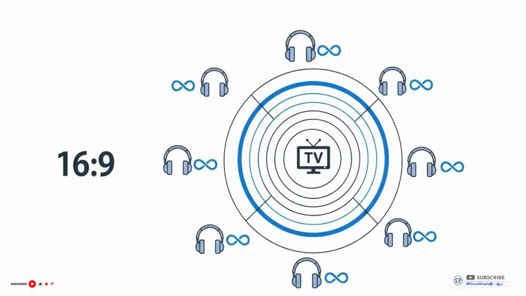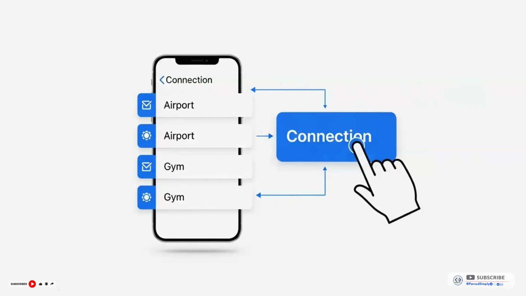The breakthrough feature of LE audio is Auracast. This allows a single source, like a TV or a laptop, to broadcast audio to an unlimited number of nearby Bluetooth receivers, without the need for individual pairing. In the real world, this means you can tune into a silent airport monitor for your flight announcements, or join a gym's TV audio simply by selecting the broadcast from a list, just like picking a Wi-Fi network.